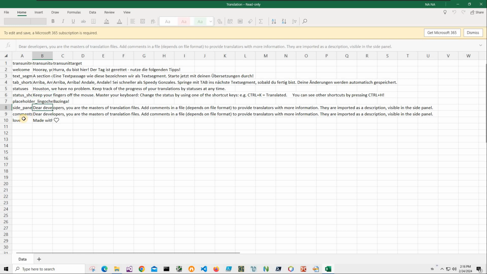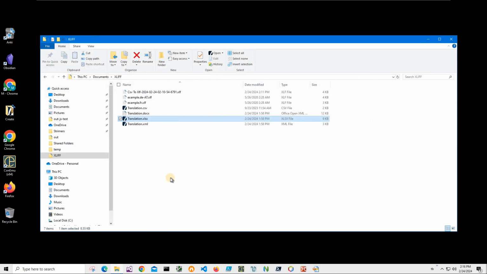And I will be using this Excel file as an example to show how to use the application for creating XLF files from Excel. Your Excel file may be different, but as soon as you have these three important fields for XLF, like resource name, source, and translation, you will be fine with using this application.